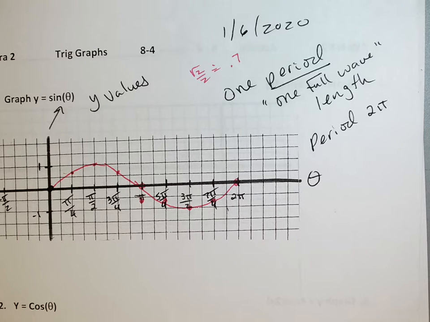Okay. But what happens to the wave is this. If I talk in a really low voice, it's a really long curve. That makes sense. Think about a guitar. You hit a bass note on a guitar, and you can see the long wave, right? And then when you get a really high note on a guitar, and you strike the guitar, you can see it vibrates much more quickly, right? So a smaller wave means a higher pitch. A longer wave means a lower pitch. So for this one, we just got one wave is 2 pi. We're going to change this. We're going to make this become a faster wave, which means a higher pitch.